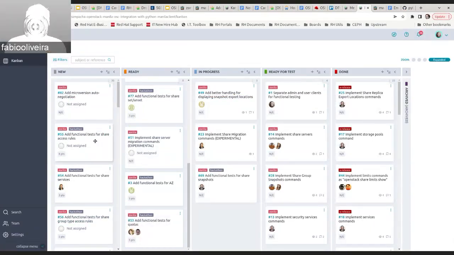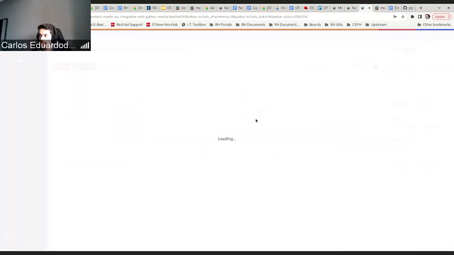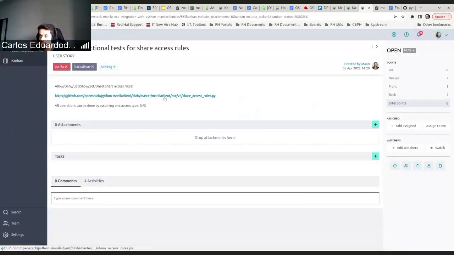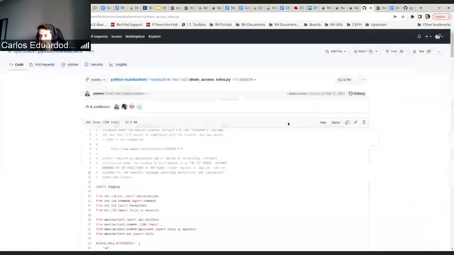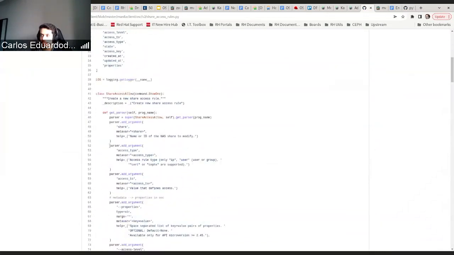Next one, share access rules. It's supposed to be 8 in terms of effort. There are a few implementations for this. Operations can be done assuming one access type, NFS. It's a good thing to think about having tests only for one, because otherwise we would need to consider CIFS as well and the CephFS one.